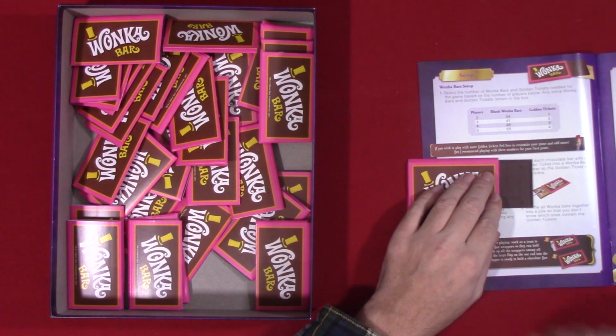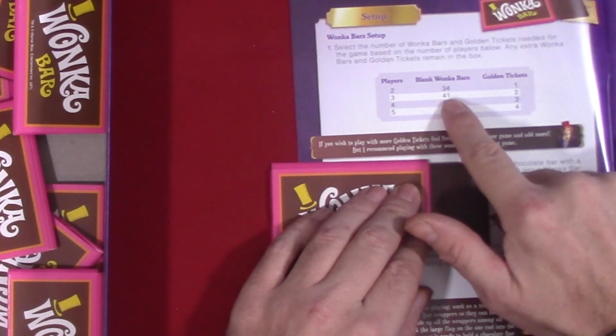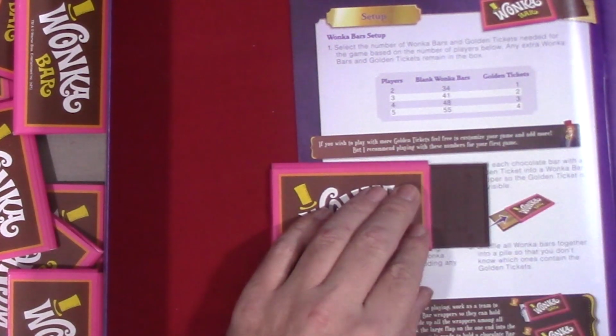Once you have done that, you're going to take a number of these bars equal to what the rule book says for the amount of players. And we're going to place those in a pile. I am using the box bottom for this because the lid's preoccupied, but you can do this however you want. So the number of bars we need for 2 players is 34. For 3 players, we need 41. For 4 players, we need 48, and for 5 players, we need 55. Any unused Wonka bars will be returned to the box. They will not be used for the game.